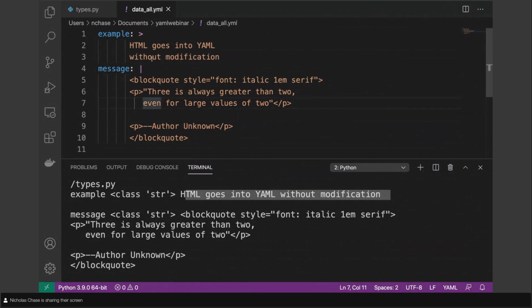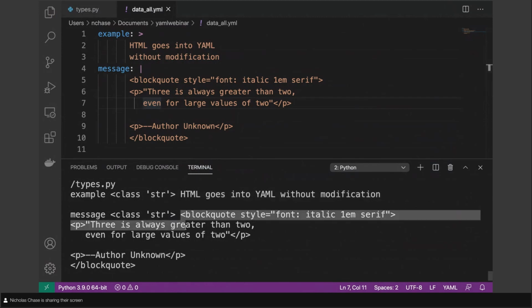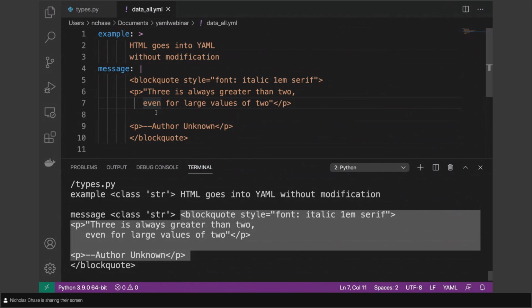You'll notice here's our string, and everything is preserved, including this blank line here. So if you need to preserve your lines within a block, you can use the pipe to do that.